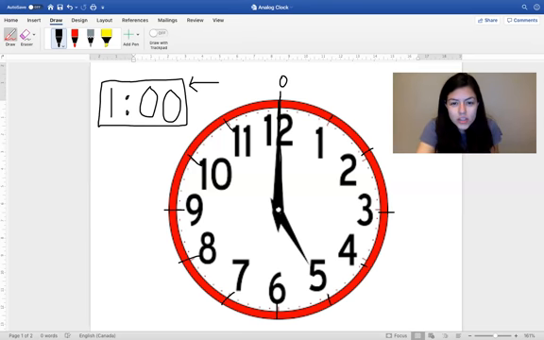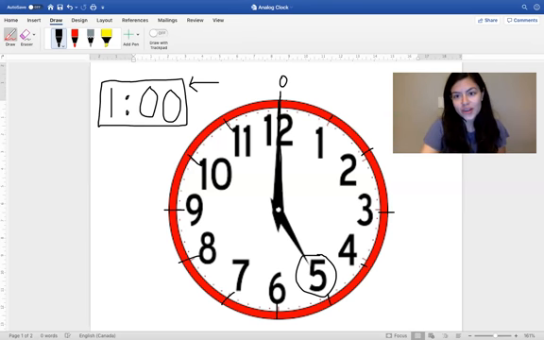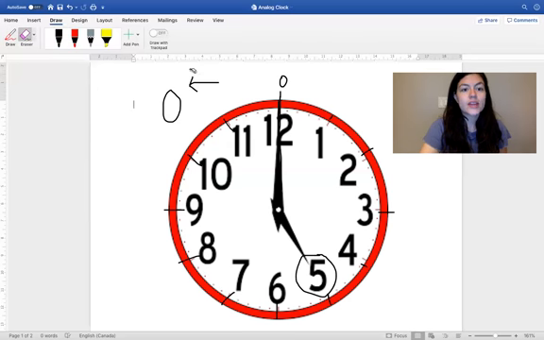So if I look at this clock, the small hand is pointing to the 5. And because the minute hand is on 0 minutes, it's right on the new hour. So we would say 5 o'clock. Once again, as long as you see the long minute hand on the 12, you want to always say o'clock. So this clock is showing 5 o'clock. All right, let's erase this and look at a new clock on the next page.